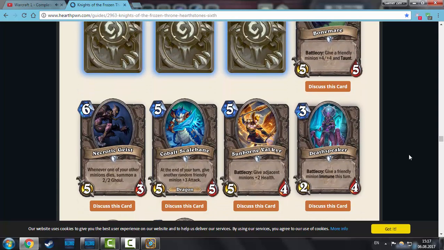Necrotic Guy, 6 mana 5/3. Whenever one of your other minions dies, summon a 2/2 ghoul. This for 6 mana 3 health in constructed is worthless. It's going to get board cleared, your ghouls are going to get killed. It won't be that good in constructed.